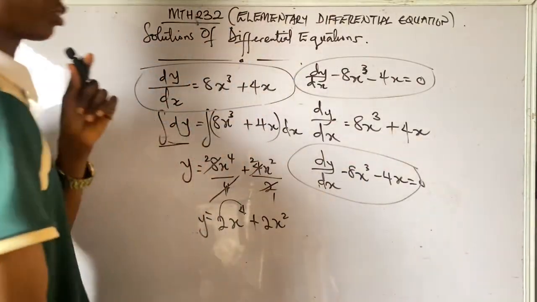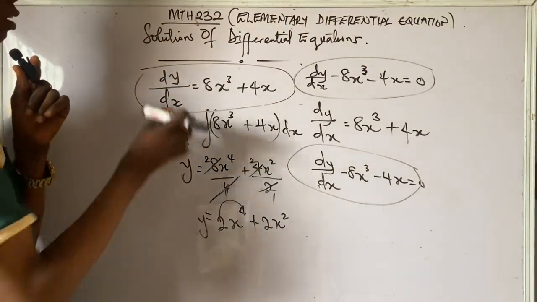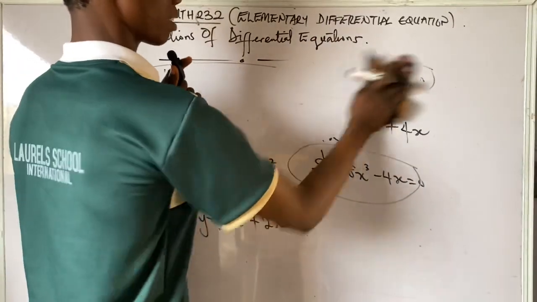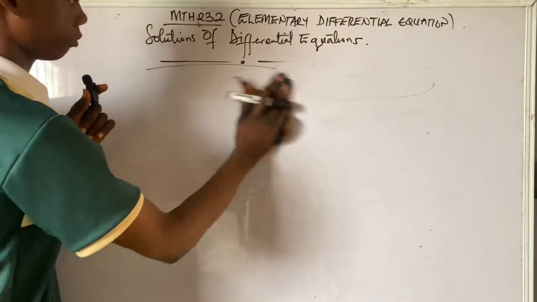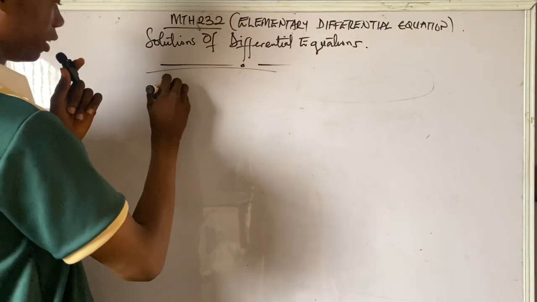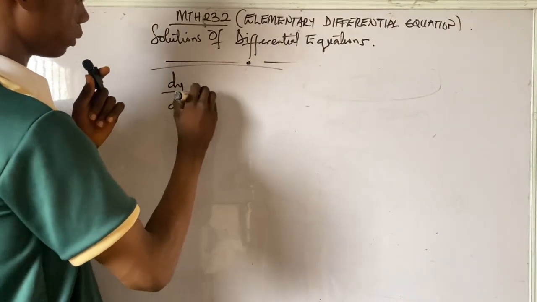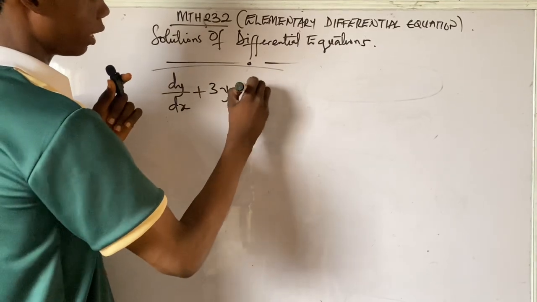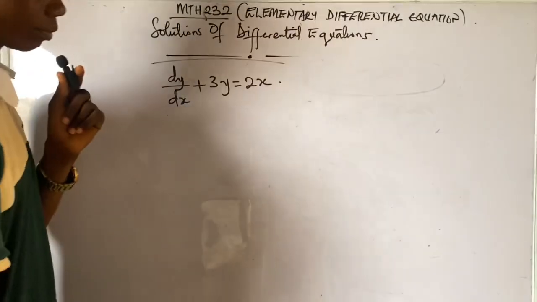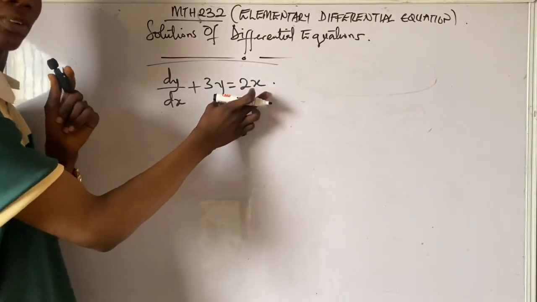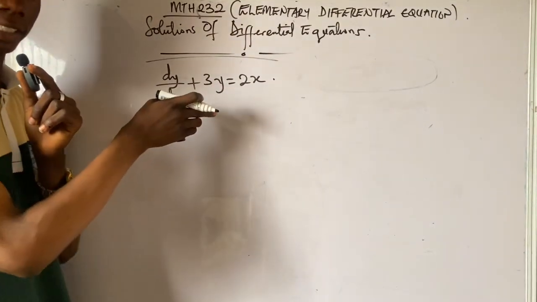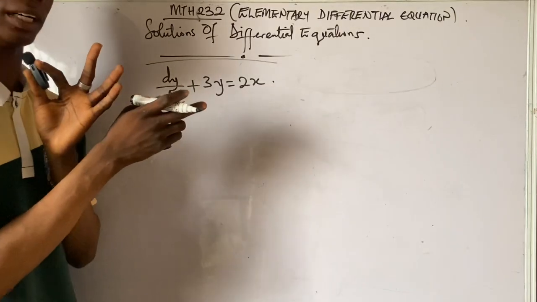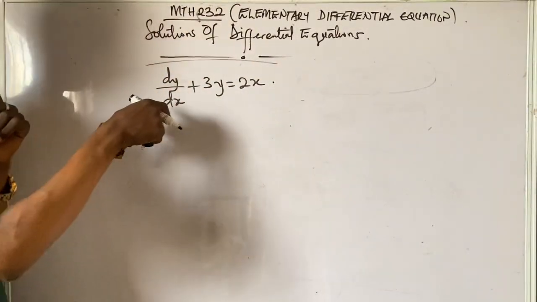But it is not always this simple. This is very straightforward because we're only using x. Now let's get involved in something that is kind of linear. A linear differential equation of the first order and first degree, dy/dx plus 3y equals 2x. We are going to be solving this with the normal method later. We're only checking right now.